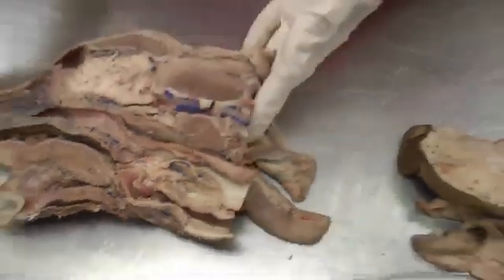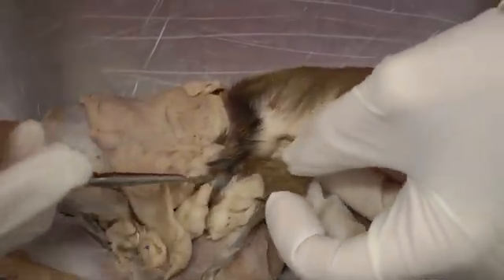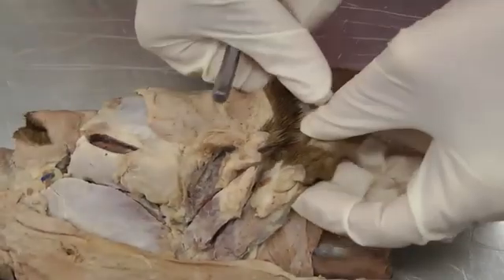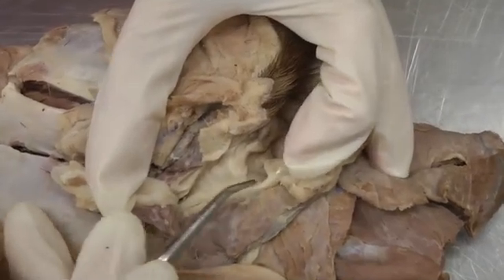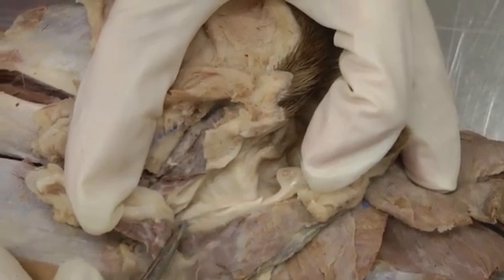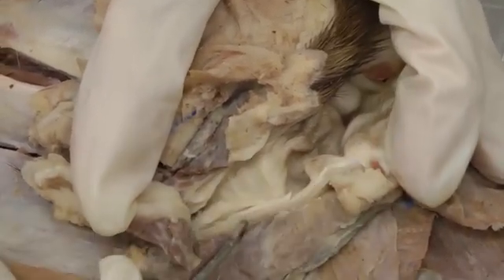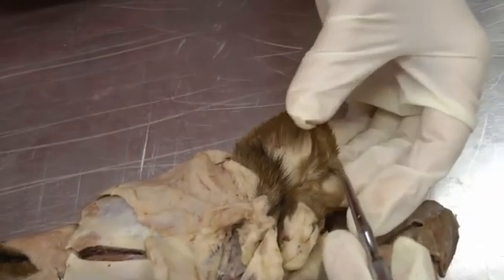Now we'll move to the other side of the head and work on the ear. Here you have the auricle, or pinna, and we're basically cutting into the external ear canal with two parallel incisions so you can open it up. The pinna is made up of auricular cartilage that funnels down, and inside that funnel is the start of the annular cartilage of the ear — annular cartilage versus auricular cartilage. The other structure on the ear is the marginal cutaneous sac, a little sac on the caudal edge of the ear.